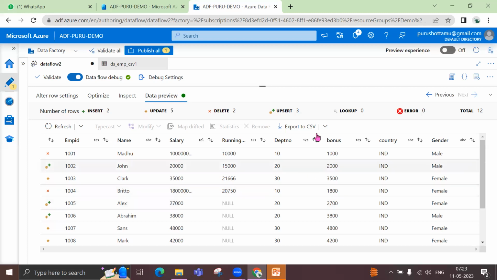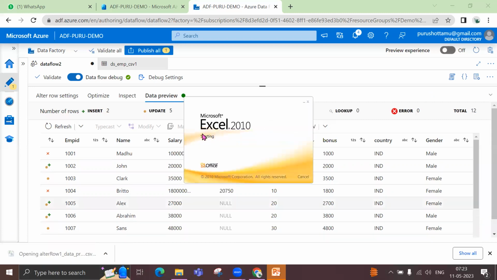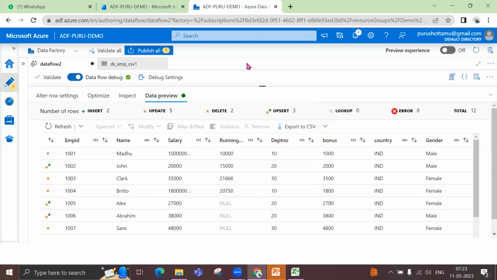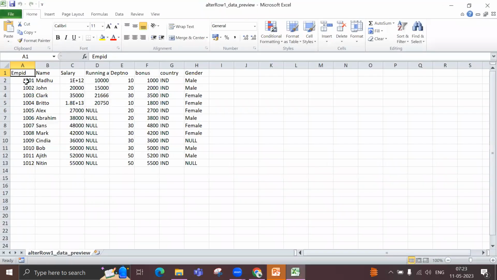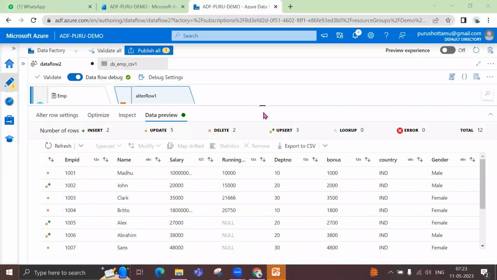Okay, so now if I export this one, you can see the actual data. So you can export it, or you can put a sink, right?